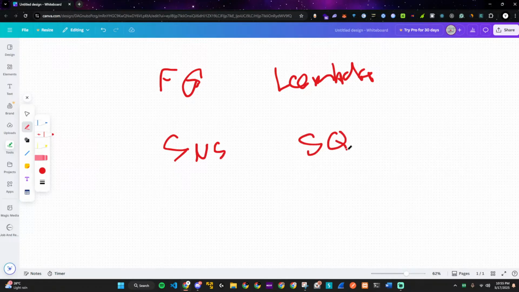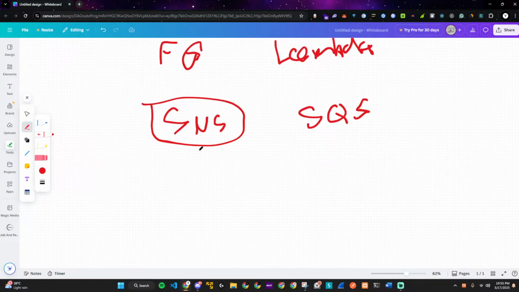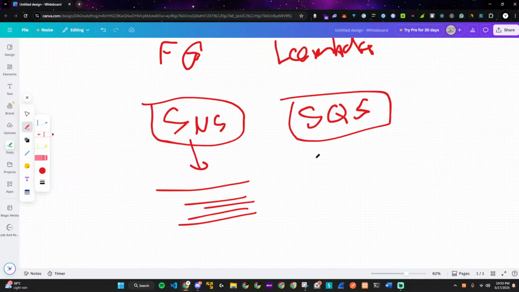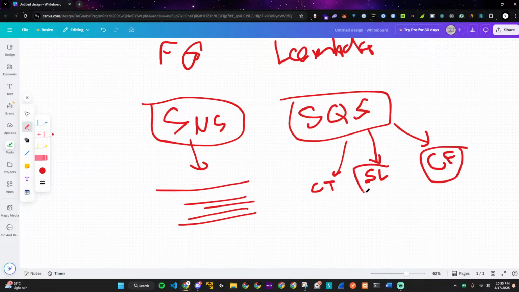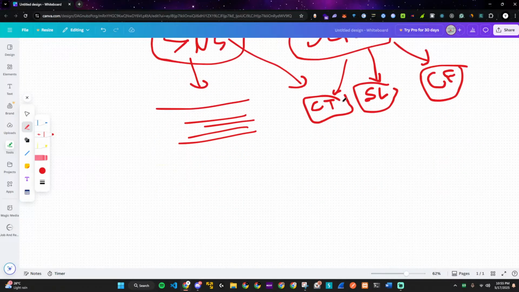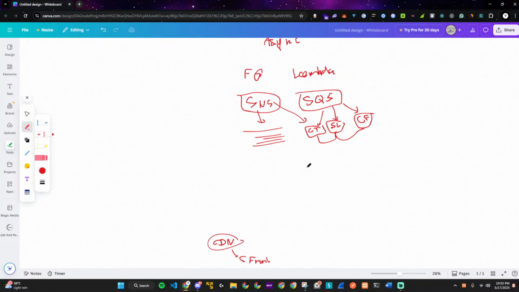The difference between these two is that SNS sends all the notifications, as in log events and stuff. SQS is basically where you can create different queues. For example, for customer transactions, and for system downtimes or system logs, or customer feedback, things like that. So you can get the logs into different queues, so that these logs don't get confused with each other, like for failure and stuff like that.